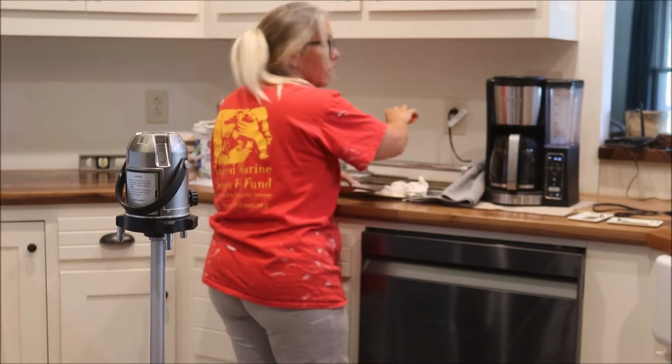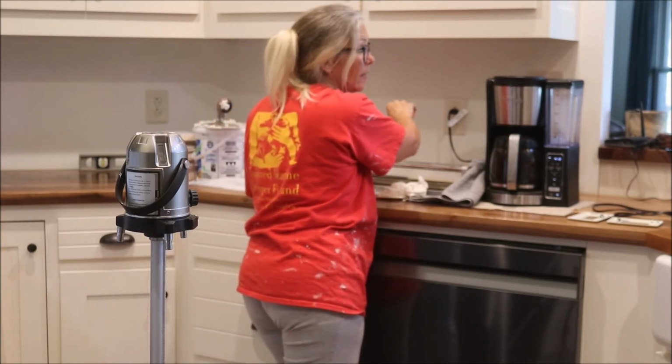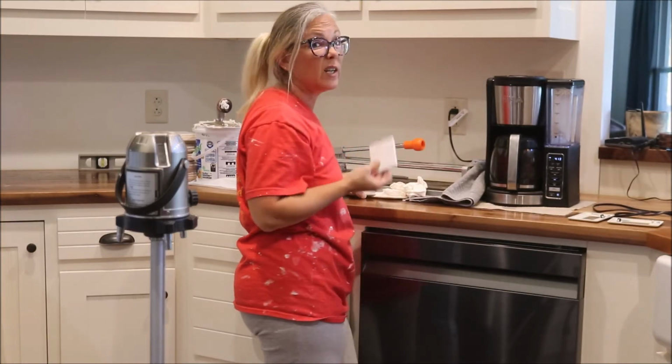Okay, I think I'm pushing down too hard on it. You just have to score it and then it breaks, but I think I'm just straight up cutting it.